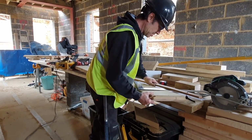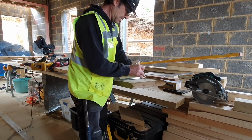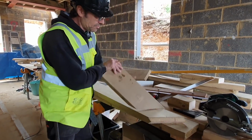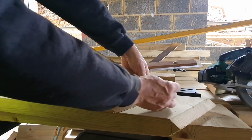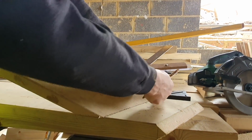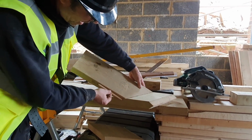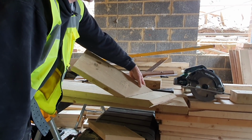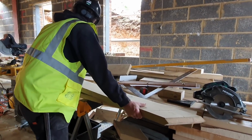Someone's had a go at this already, so you can see they're not far out. That's it there. Now, if we were going to put a rafter against that, a 7x2, you can see that it actually fits perfectly. Can you see? Yep. The height there. 200 by 50, 175 by 50. And it works really nicely, yeah? Especially if you were boarding, battening, and you wanted to meet it all here. It's on the 8x2, yeah? Yeah, all right. That works nicely, yeah? It does, yeah. So let's cut that off anyway.